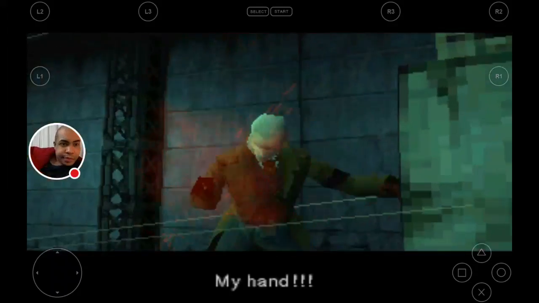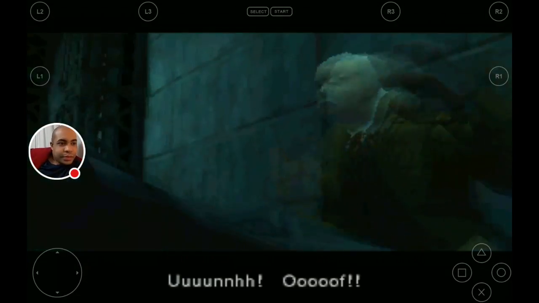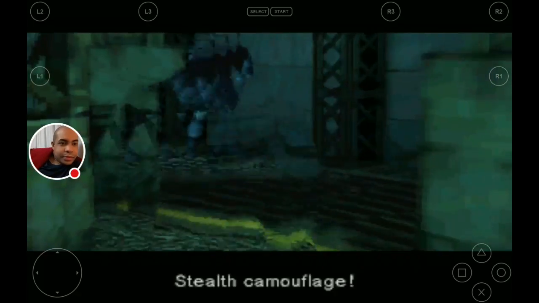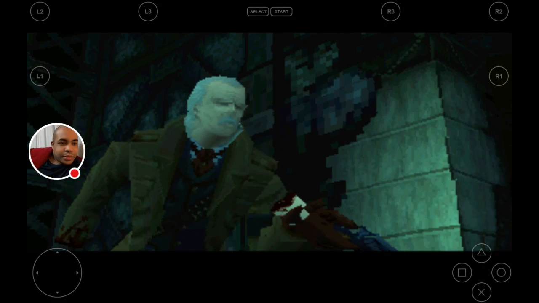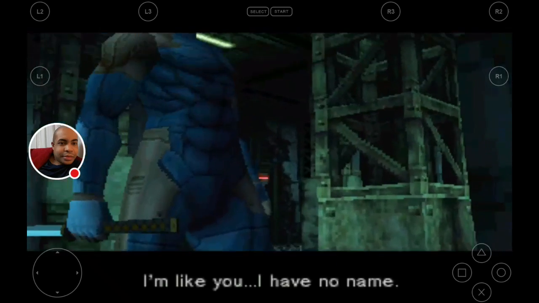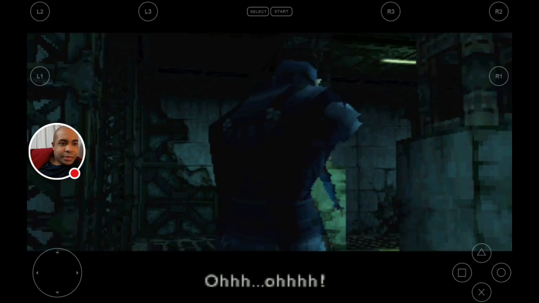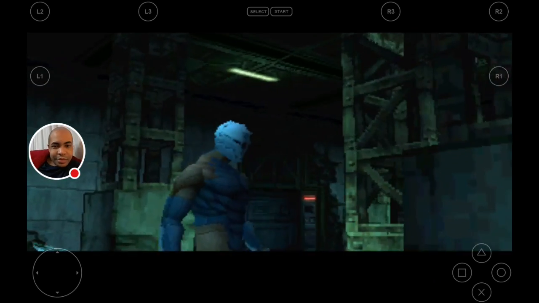What? My hand! Stealth camouflage. Can't you even die right? You were lucky. We'll meet again. Who are you? I like you. I have no name. That exoskeleton.